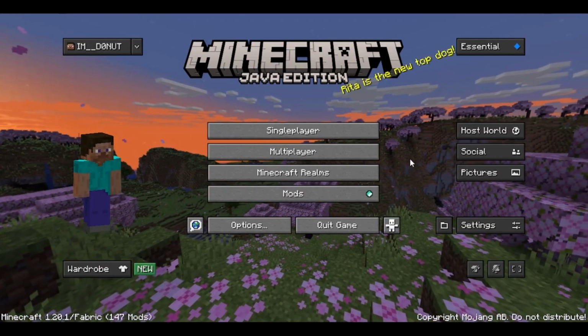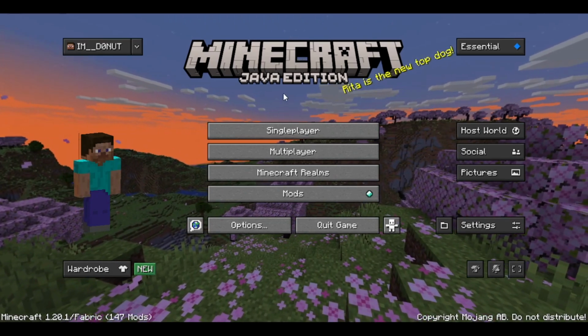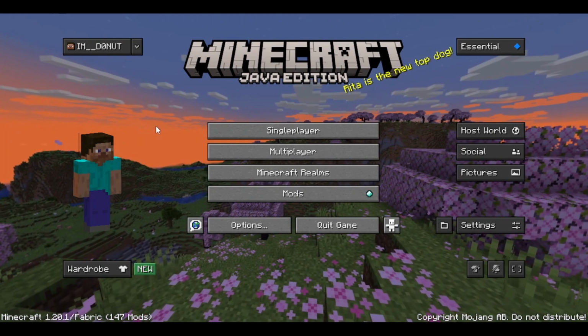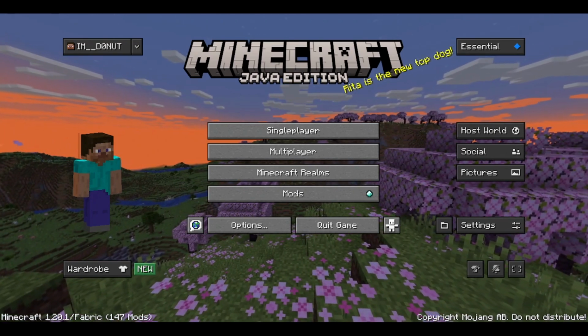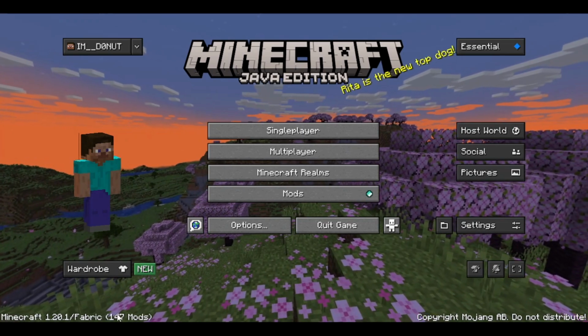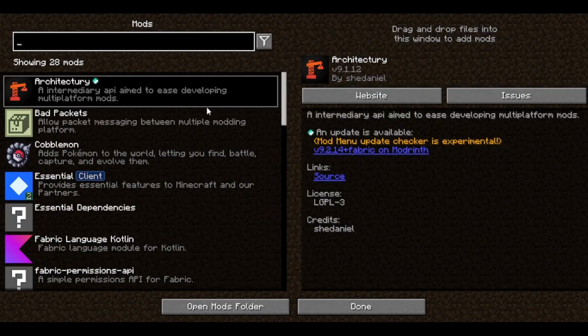Alright, so now we are on a mod pack called Cobblemon. I'm pretty impressed. By the way, if you hear some clink clinking in the background, it's just my dog's collars. But anyways, Minecraft 1.20.1, way newer version, so I'm impressed by that. Now down here it says 147 mods. I don't think there's 147. I clicked on the mods and it says that there are 28 mods.